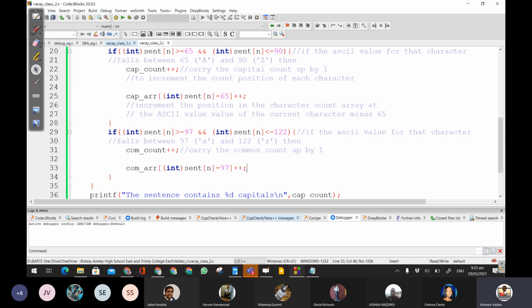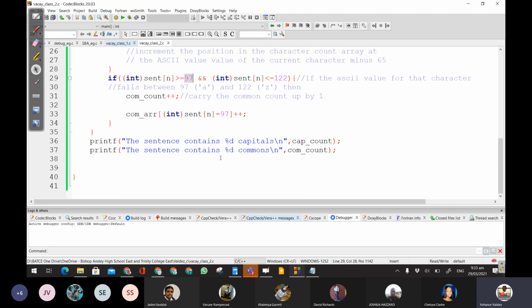Because for common characters, the range is from 97 to 122. So now we have values inside of that array.